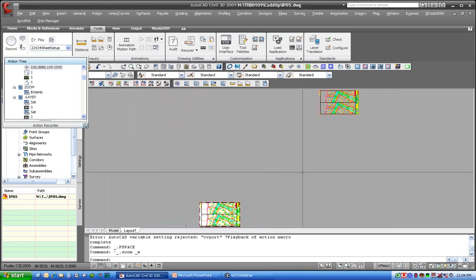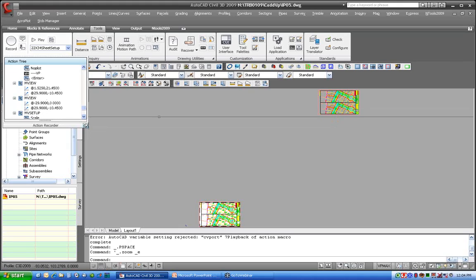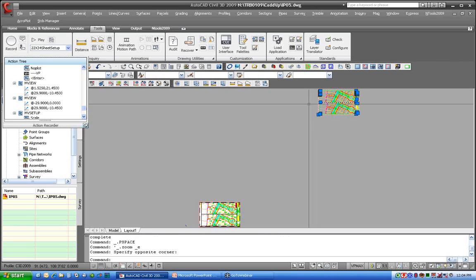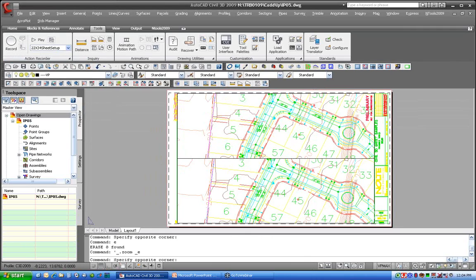And I will now get the exact same thing, but this time it'll be at 100, 100 as opposed to down at 0, 0. And everything else being at relative coordinates, excuse me, will make sure that those XREFs and all those viewports will come in at the right location. I can also modify any of these, change the coordinates if I want different size viewports or whatever. All right, so anyhow, let me erase this, get this back to here, save my file. When I'm done, I can unclick the little pin here, and that will let the action recorder roll back up.